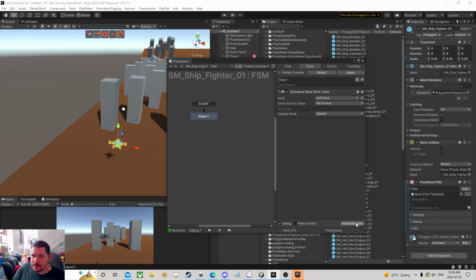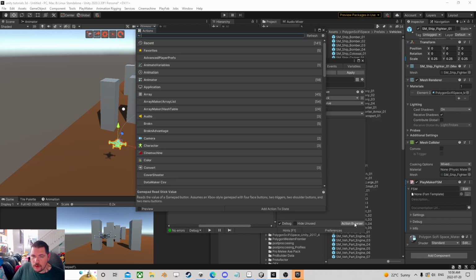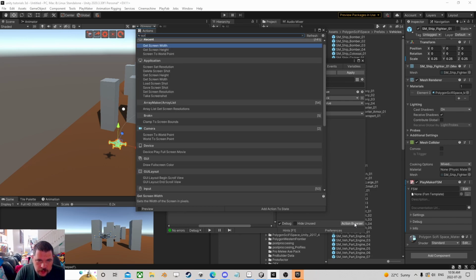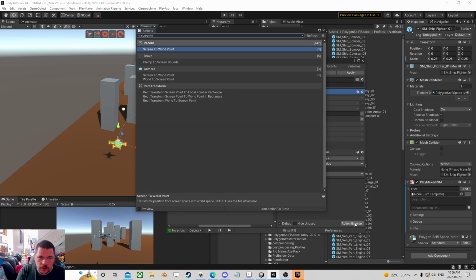Now, how do we move the character based off of the spline itself? And all I want to do is screen to world point.